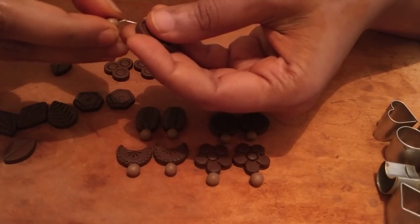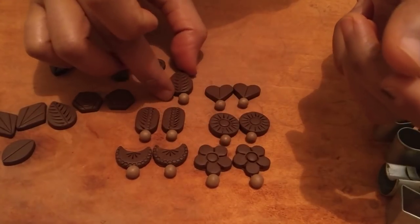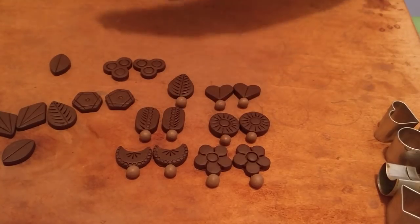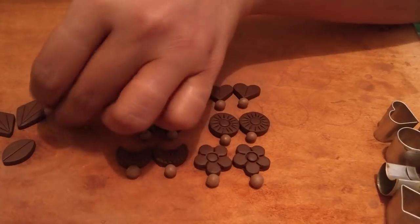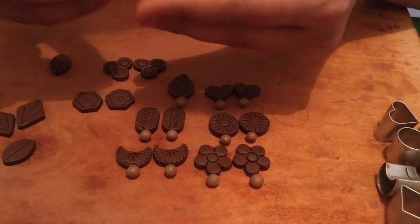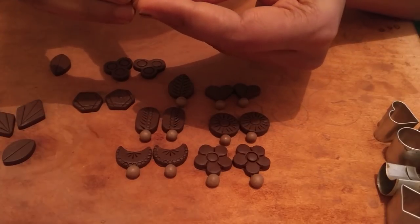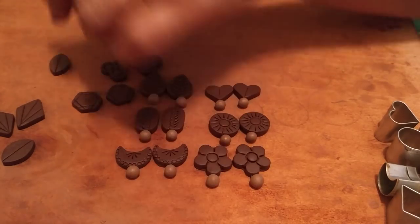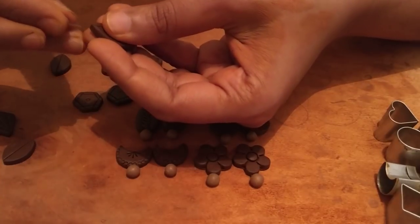So I'm just putting either stick beads or ghungroo beads. You can do anything that you like, but just look how quickly we were able to do. Okay, I think I lost count of the number of studs that I've done. But yeah, I think it's a pretty decent number. Just using these cutters, really simple tools, and just a fun way to get things going.